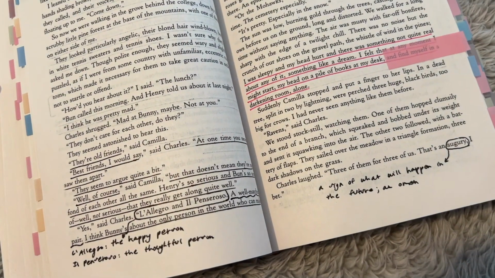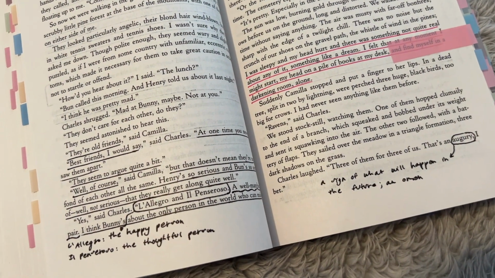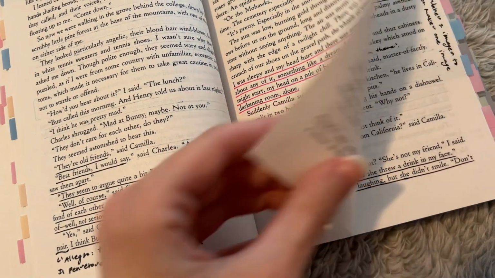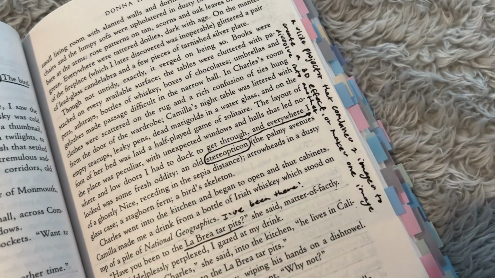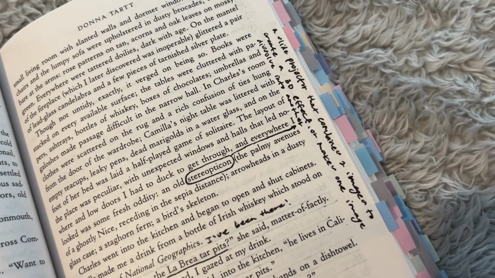So in this book I did my tabbing and underlining as usual, but I also added something that I didn't really do in any of my other books, and that is circling words that I don't understand and then defining them in the margins. Because with a book like this, it's dark academia and there's a lot to analyze and slightly different language from normal books, I did find the need to circle words that I didn't understand and define them so that I could understand what was happening, like this moment right here.